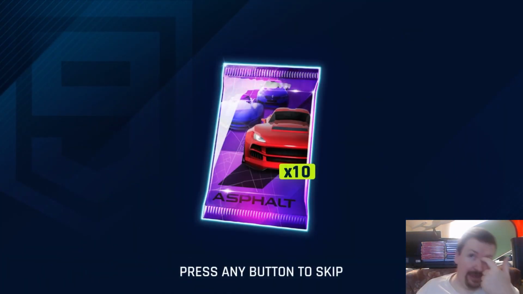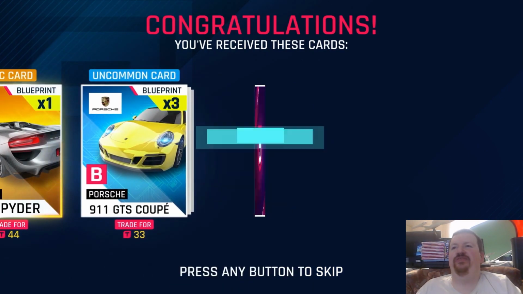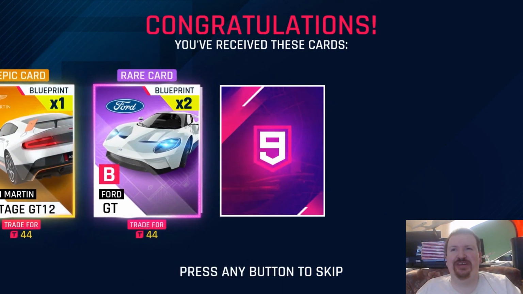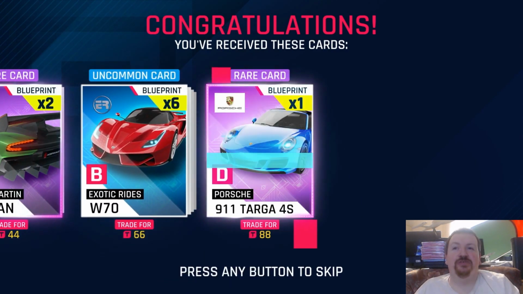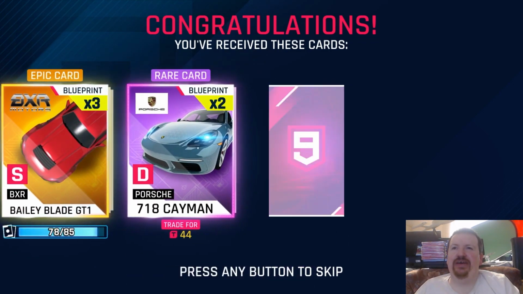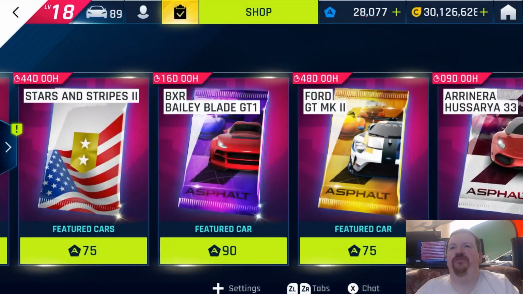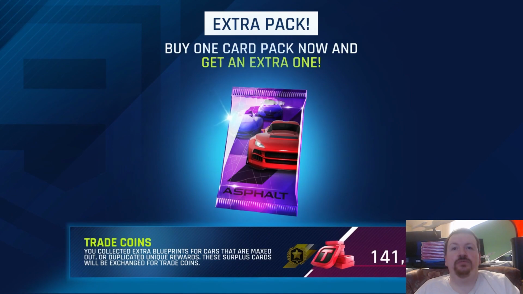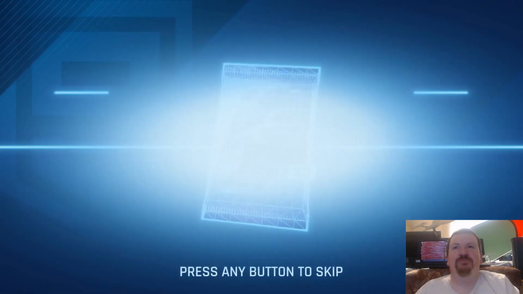I'm to 28k. Let's see. 918 Spider, another awesome blueprint. Vantage GT12. The epics that I've included in these packs are pretty awesome, again, for somebody who doesn't have as pimped a garage as my own. Oh, cool. And that puts me 4 blueprints away from the Bailey. One more pack. Why not? Gambling.